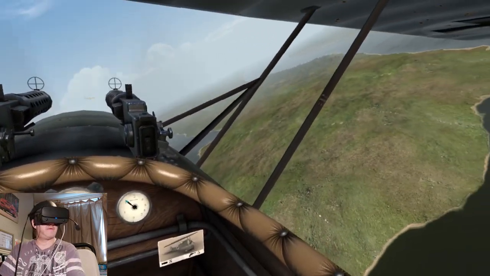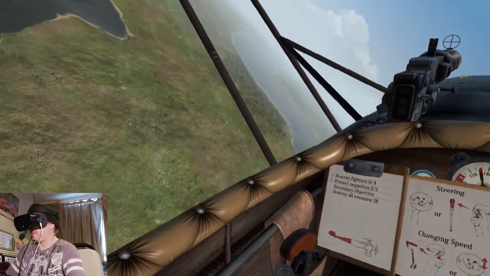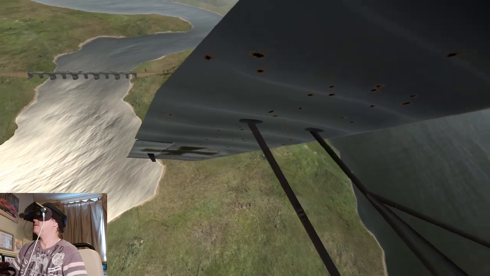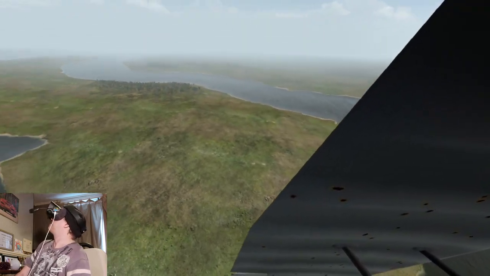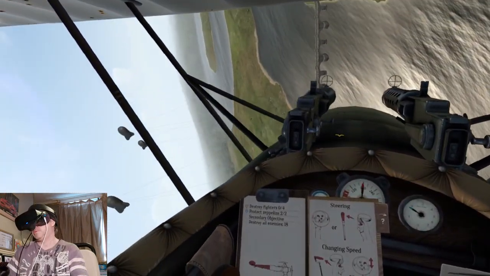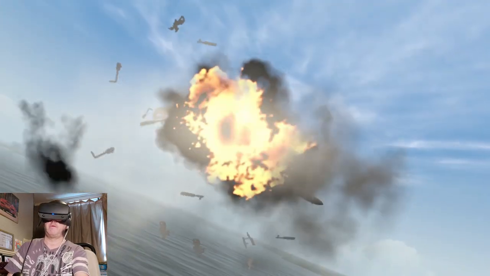Can't see them. I've noticed a lot more fog. Where is he? Behind me, I'm being attacked. I'm noticing a lot more fog in the distance. Look at the bullet holes in my wing. Let me slow down. I can't see the enemy anywhere. I think they destroyed a balloon. Okay, here he is. We're on fire. We're dead. That was short and sweet.